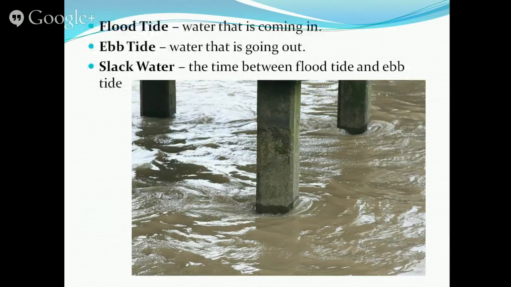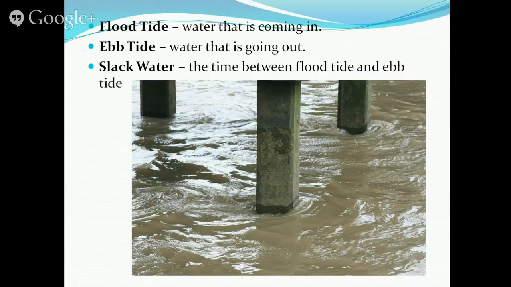So between your high and low tide, you have something known as a flood tide. A flood tide is when your high tide is coming in, so the water is increasing, right? This is when you're at the beach and you're sitting in your lawn chairs, and every 10, 20 minutes or so, you have to move your chair up a little bit because your towel keeps getting wet. So that's a flood tide.